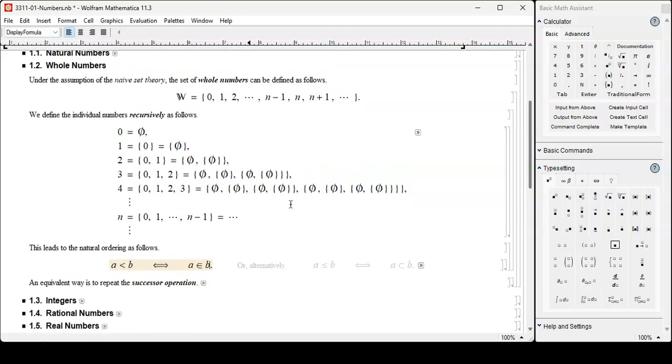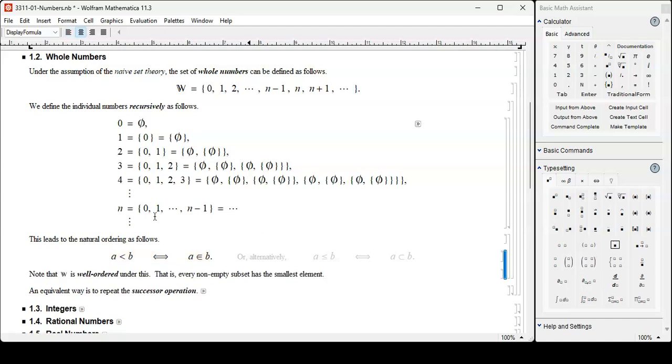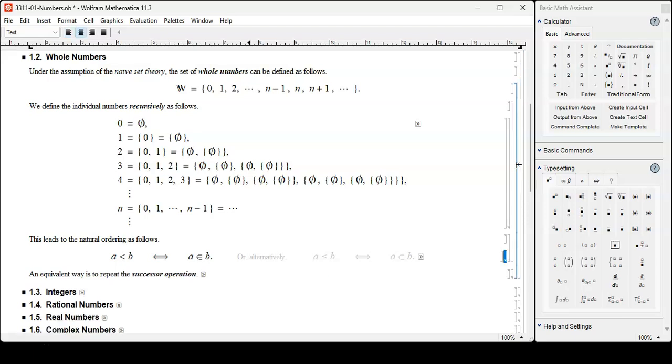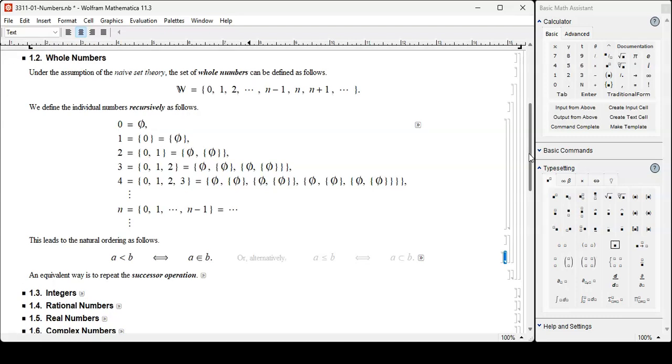All right, what do we have? We have the construction of whole numbers, and that leads to the ordering, natural ordering. And turns out, because of this construction, which gave us the next one, next one, next one like that, we have a well-ordered set. Every subset has the smallest element. So we have all kind of interesting properties of whole numbers all set up, all coming from the construction. But another interesting property that we want to establish is the algebraic operation. Addition, subtraction, multiplication, division, those kind of things. How do you do that?